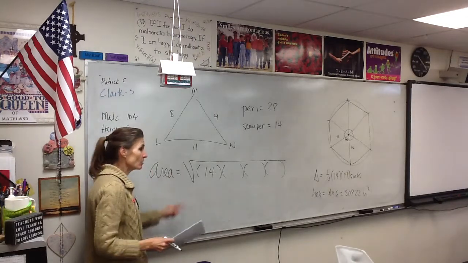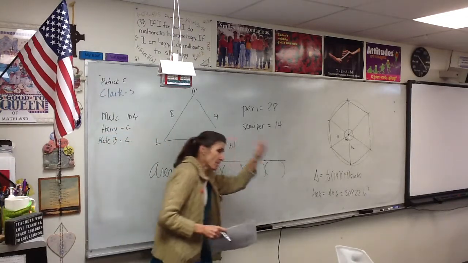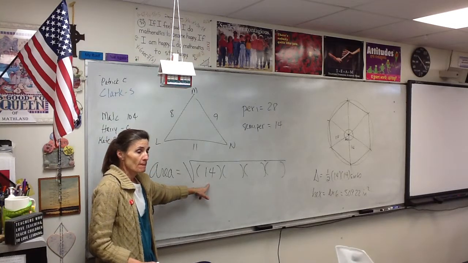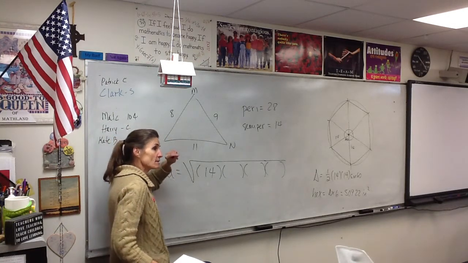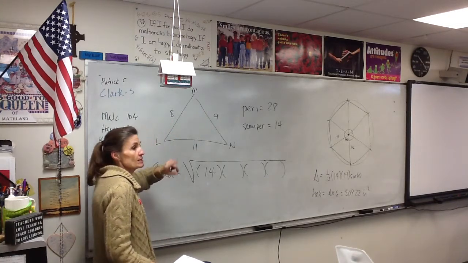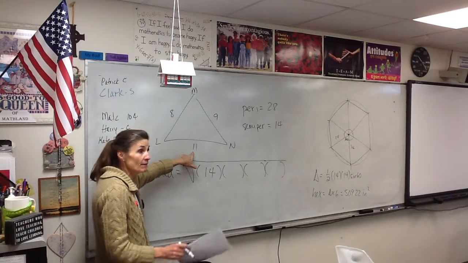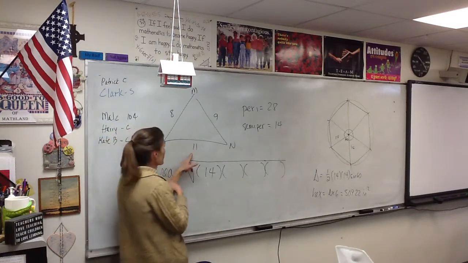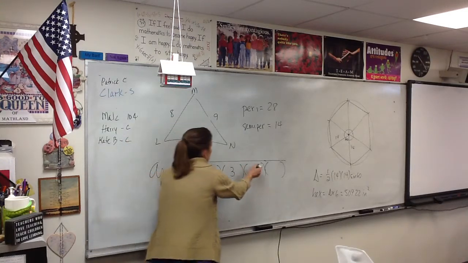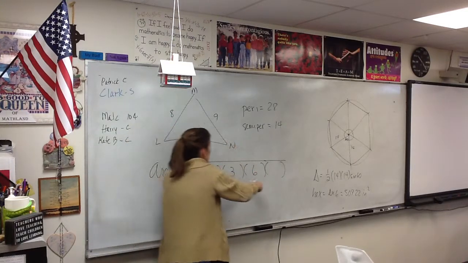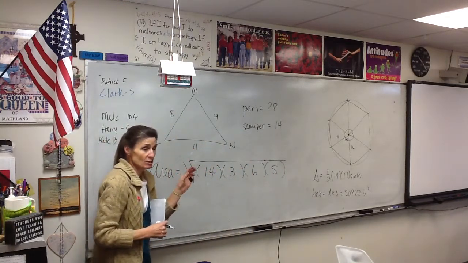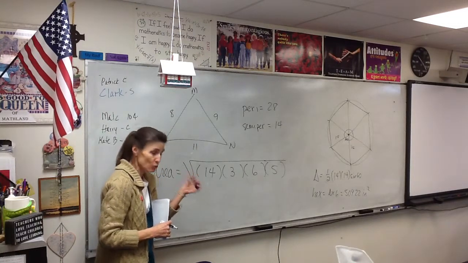So your big radical has 4 things in it. The first thing in it is the semi-perimeter. Then Maya, do you remember what we do next? One side. Exactly. So you're going to take 14 minus 11. Order doesn't matter. So 14 minus 11 is 3. 14 minus 8, 6. 14 minus 9, 5. You're going to have a calculator on this whole test. So if you're worried about doing that subtraction, you can do it on your calculator.